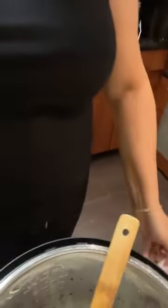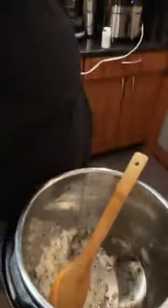Okay, so let's just give you a good view into the pot. Okay, this thing is a little bit tight, so bear with me. I'm making this in my Instant Pot because I just use it for everything, including chai. So I started this out with just some cumin seeds.